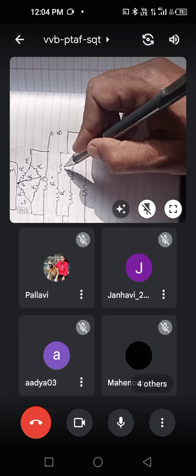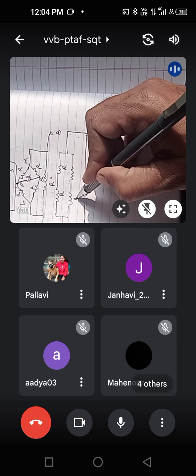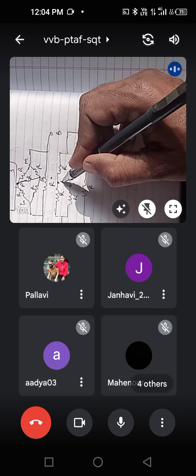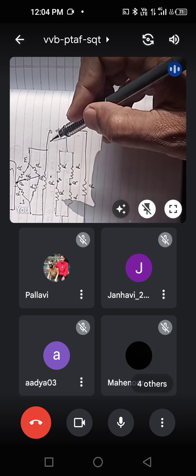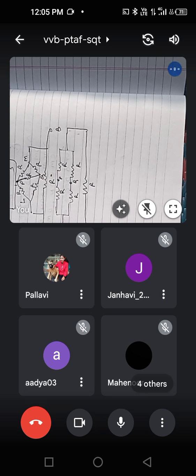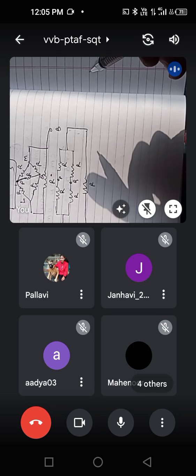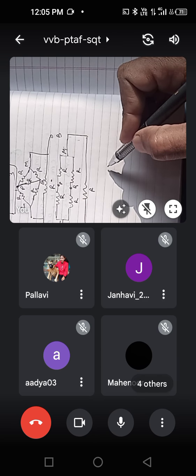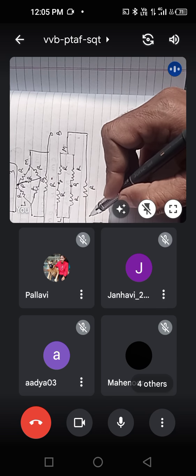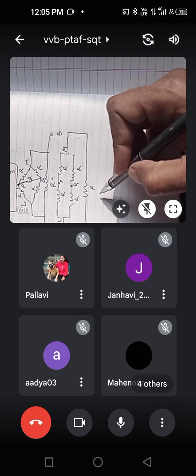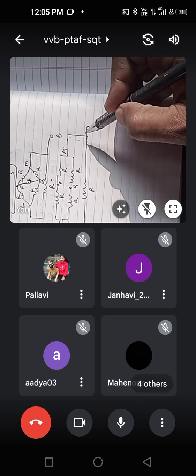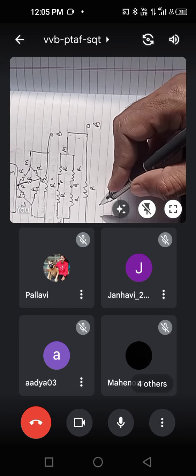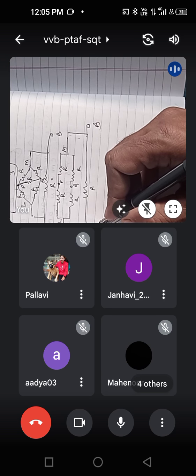Here you can take two points P and Q. No current is flowing between P and Q, so there is no need to draw any resistance there. Right? So here this point is L and this point is M, right? So this is A, this is C, and this is D. This point junction is A, this is B, and this is B. This point is C and this point is D.